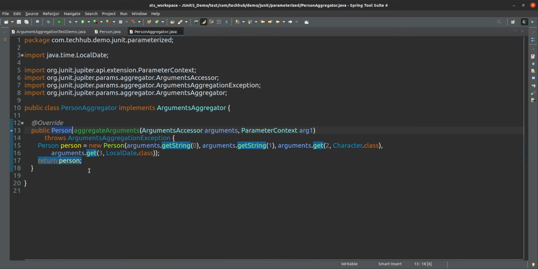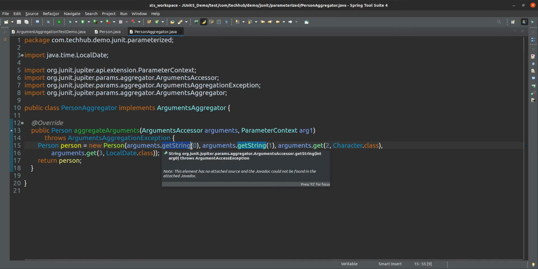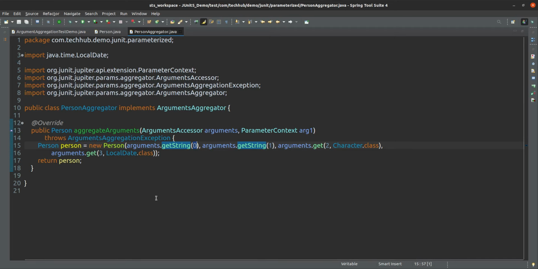So what I am doing here is using getArgument of 0, getArgument of 1, getArgument of 2. For strings you can also use arguments.getString, just specifying the index number, and it gives the string. Arguments.getInteger, just specify the index number. Or else you can use this one, where you specify the index number and the type. In both ways you can get the value. And then just return the Person.